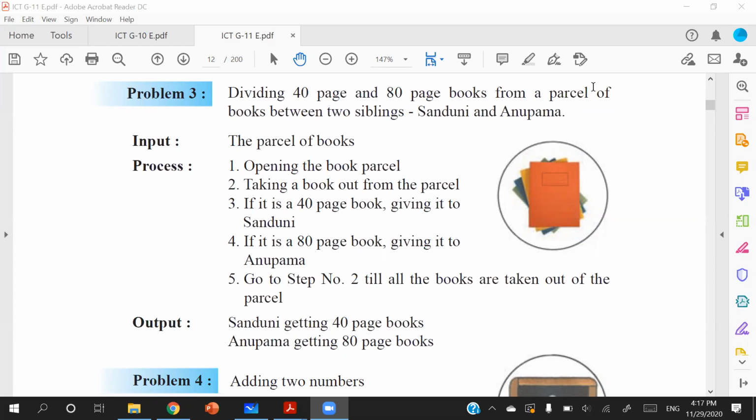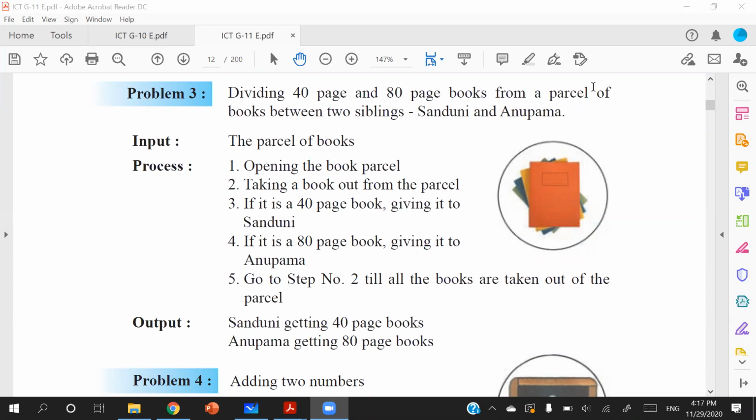According to the question we are asking, according to the condition, if it is yes, then it's going to be according to this scenario: is it a 40-page book? If the answer is yes, then it's going to the 40-page type. If the answer is no, then it's going to be an 80-page one, right? So we don't need to ask two separate questions. Again, after everyone says it is not a 40 page, we don't need to ask whether it is an 80 page. If it is not a 40 page one, definitely it's going to be an 80 page one, right? So now this particular scenario, this particular condition gives you the idea about a selection.